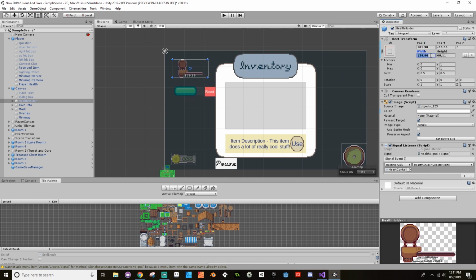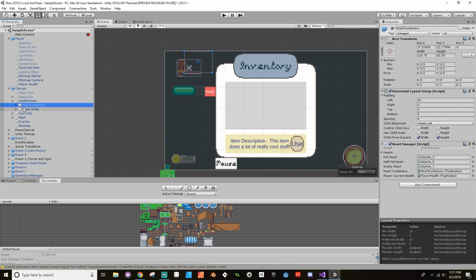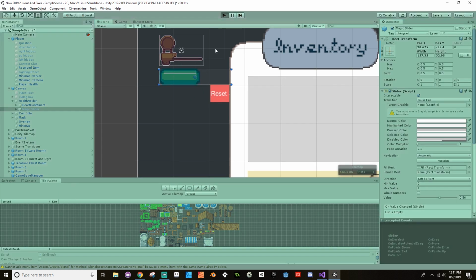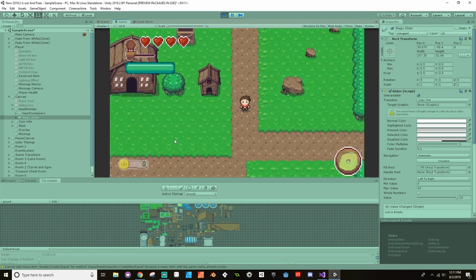Alright, I know this is super boring, so bear with me for just a second. And then let's grab our coin info, magic slider. Let's leave the slider huge. That doesn't matter.